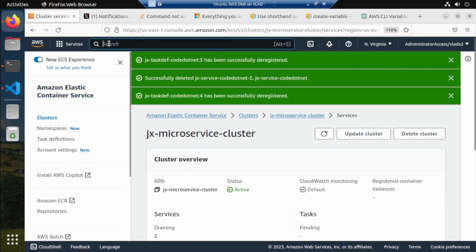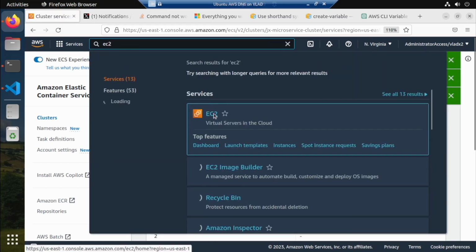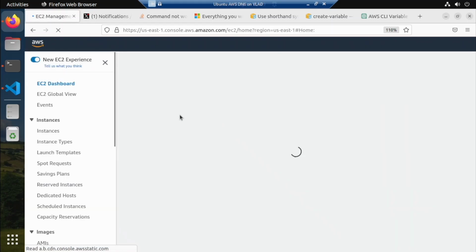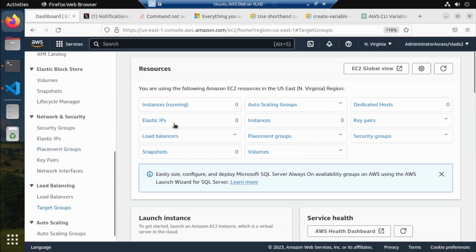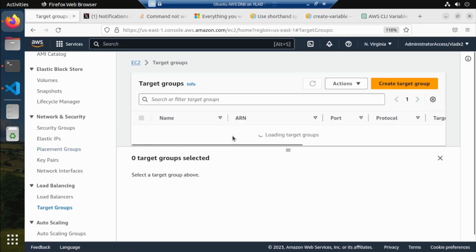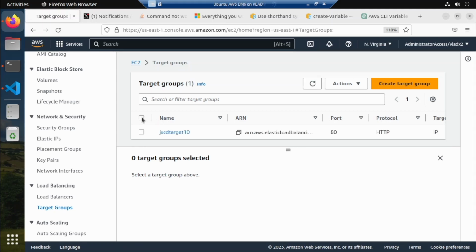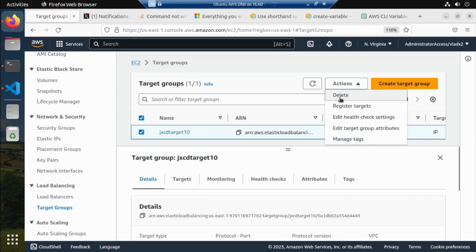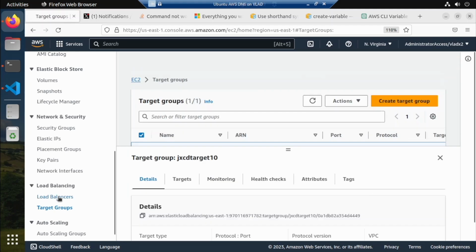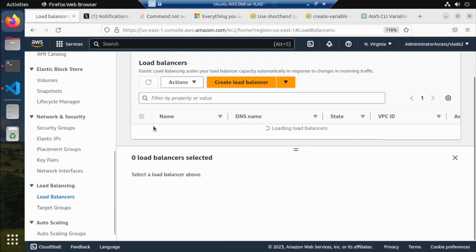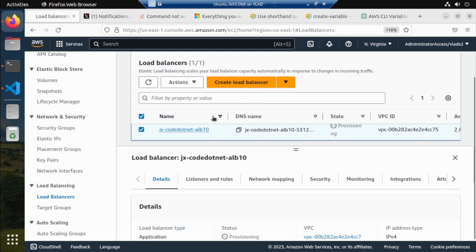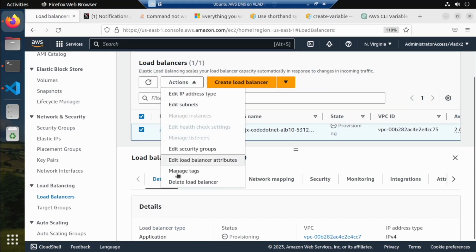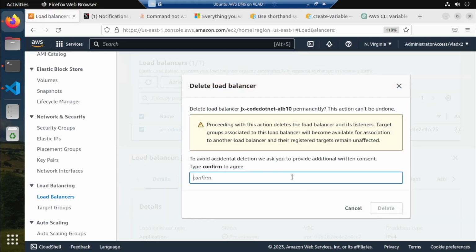Let's go to our EC2 again and clean up. We'll find a way how to clean all of this up also in a single action. But for now, we'll have to manually delete them.